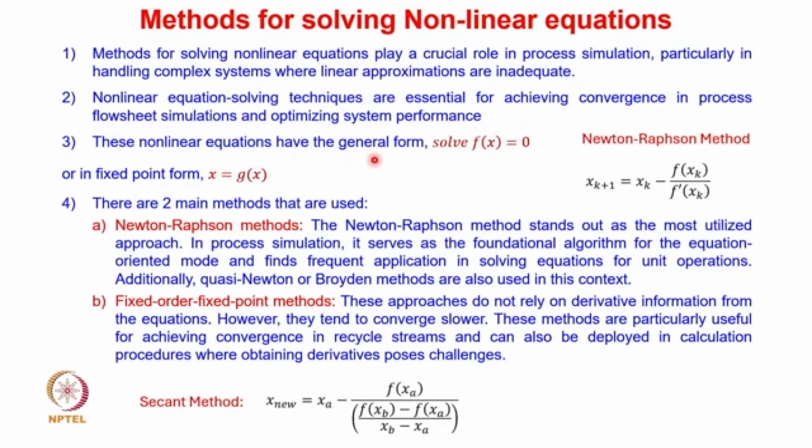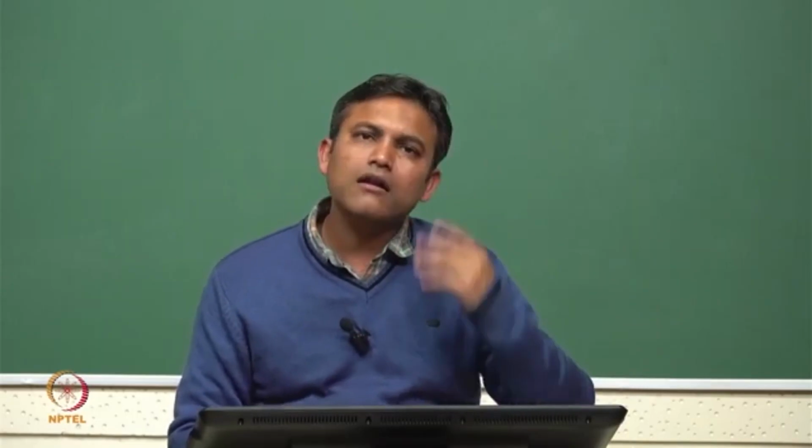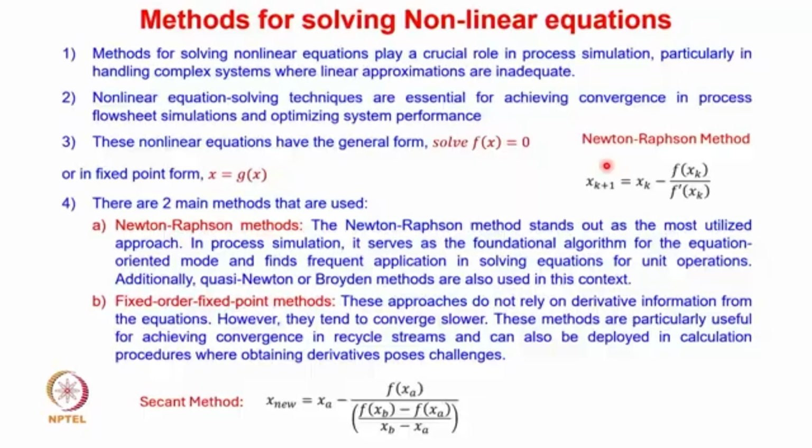These non-linear equations have a general form like this: f of x equals 0. So these are equations for root finding. I want to find the values of x for which f of x becomes 0. This is solving the equations where you are trying to find the values of x which satisfy all these equations. So it is in a way nothing but root finding. A typical solver used for solving such problems is Newton-Raphson.